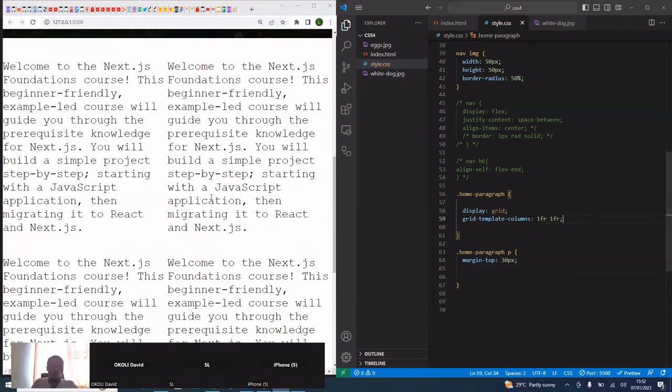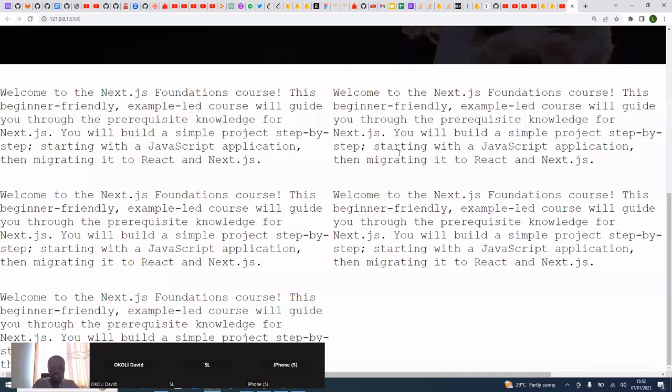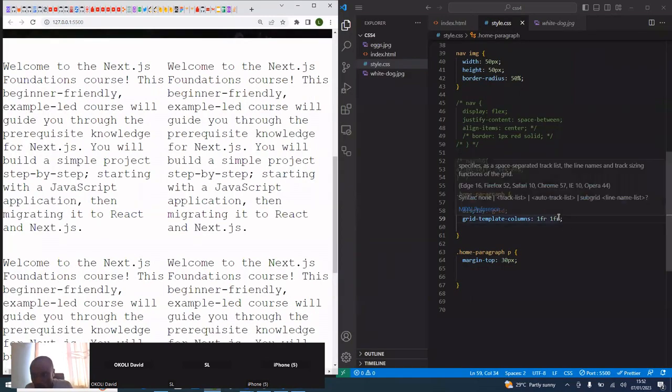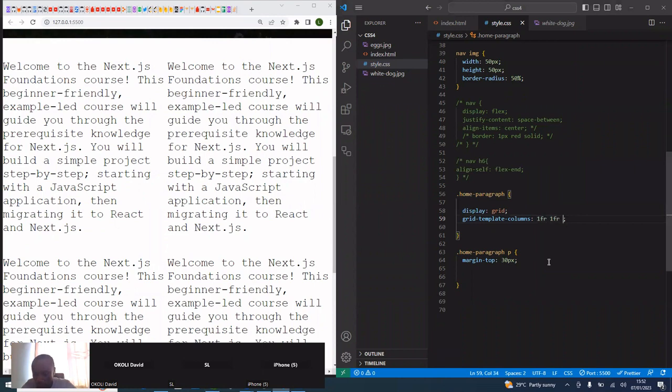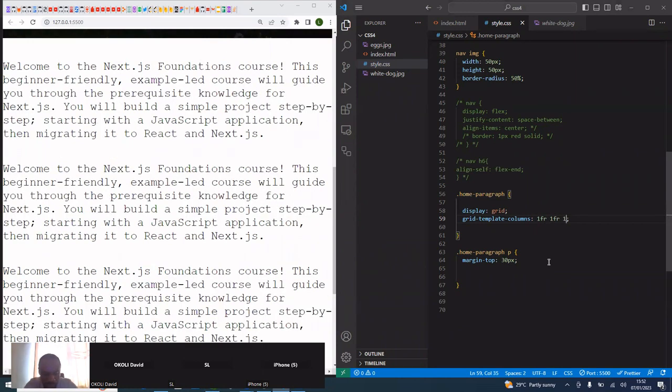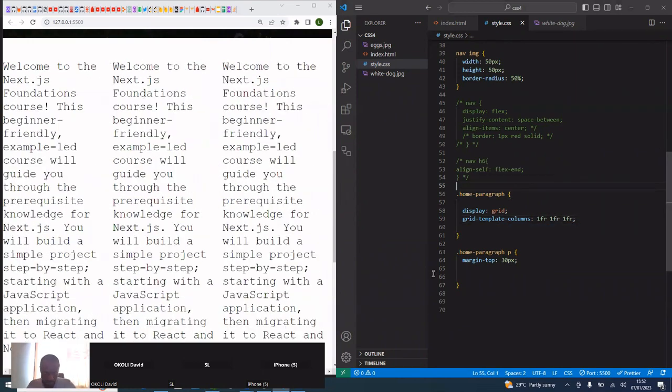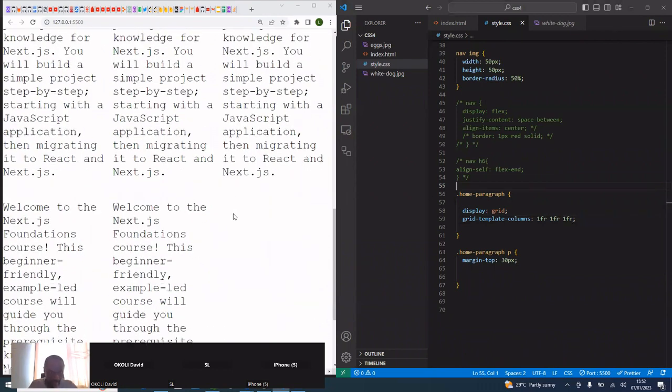Now, if I go ahead and specify my grid pattern, just see what it has done. It has now created a space in between them. It's saying that each of my paragraphs should be divided into two different columns. So I now have two different columns. But if I increase that figure to 4, it will arrange them in 4 columns. Let's start with 3. 3 has arranged it in 3 columns.